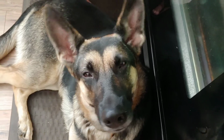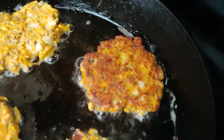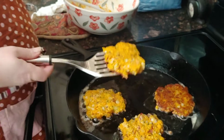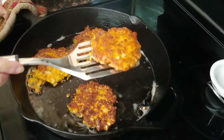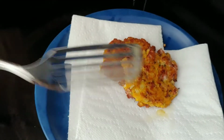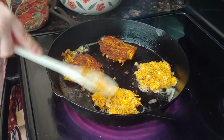Millie says they're gonna be good. Yeah. Look how pretty. Last one. Get them off, right?